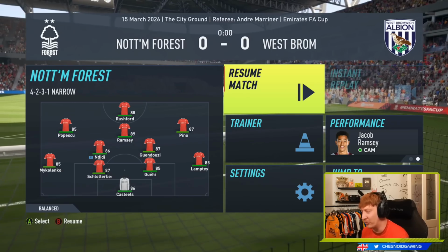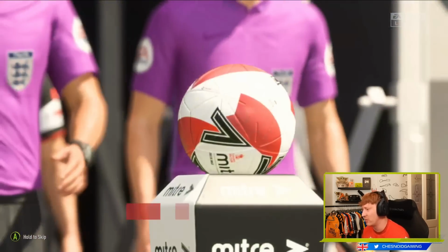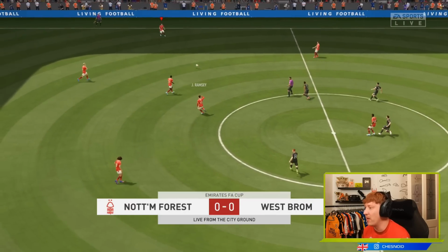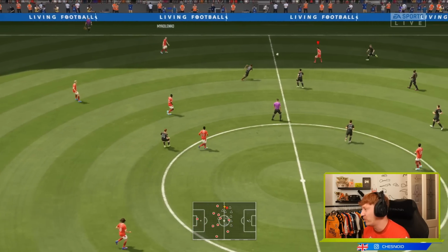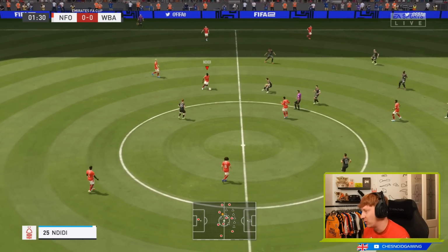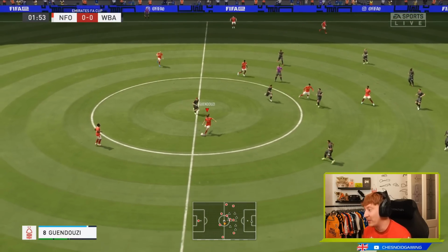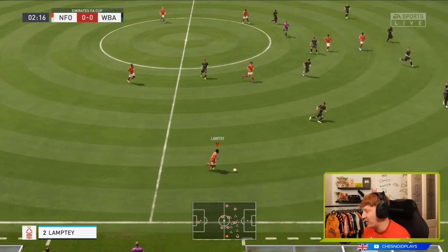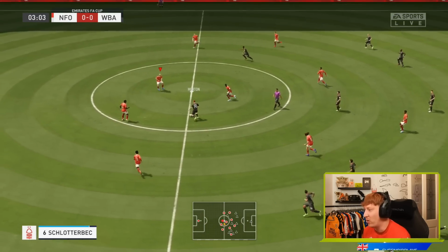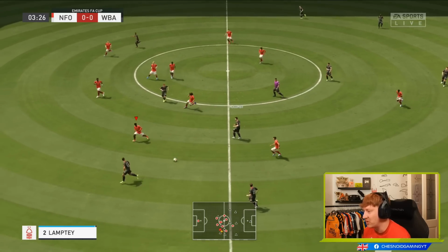We're at full strength, although not quite full fitness with some players, for this FA Cup tie. Rather evidently, we're putting quite a bit of emphasis on this, and we very much like to go through here. Last time we played a Championship side in a cup competition, it didn't go well against Blackburn, did it, in the Carabao Cup? We went out, and I'll be particularly disappointed if we go out of this cup competition to Championship opposition as well.